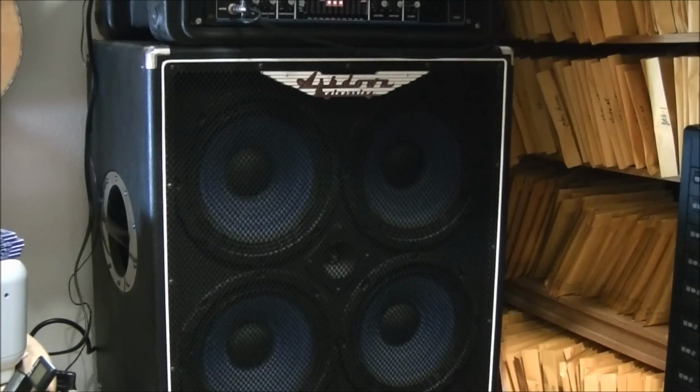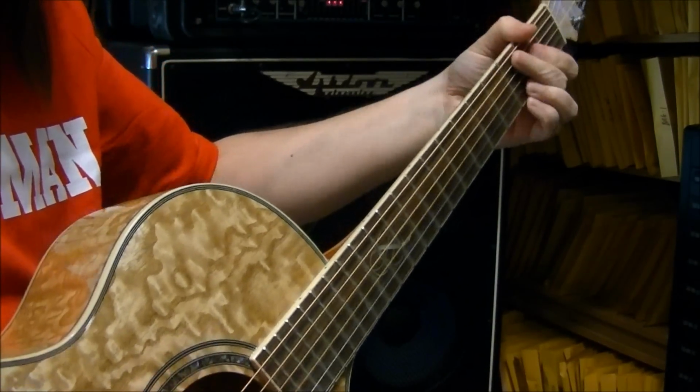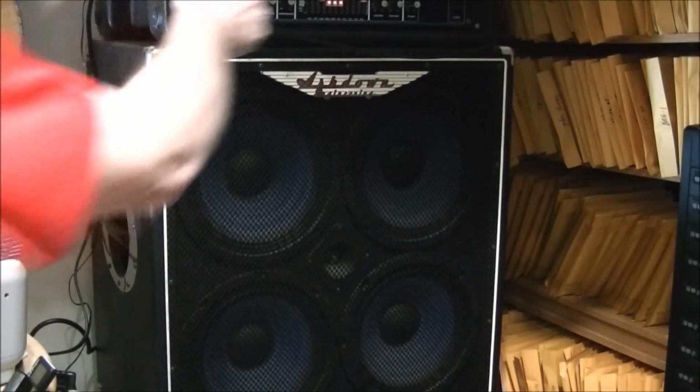Okay, so it's just, let me grab a pick, and you can hear these other strings. Okay, just cool. Okay, so it's just, it's just full, nice, great sounding system.